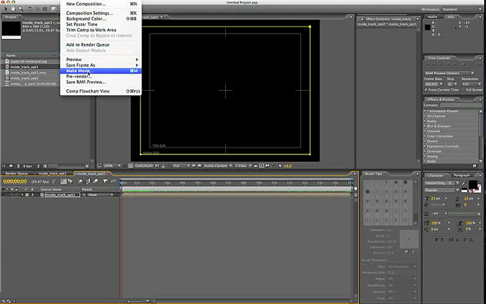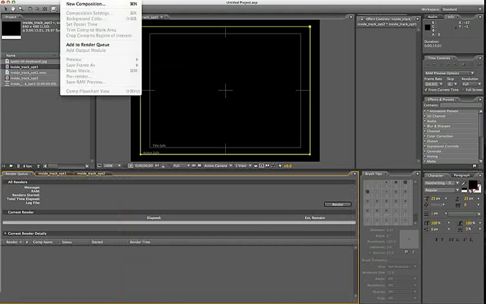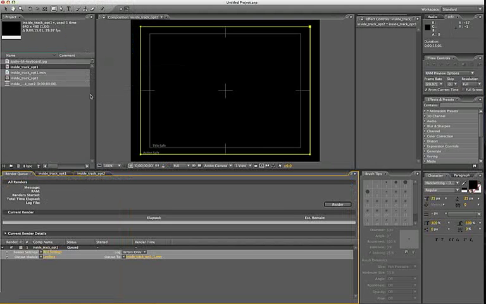If I go to make movie, it's going to bring my render queue up and it's going to add this movie into it. Let me just show you the other thing. If I go to composition, add to render queue, it's going to do pretty much the exact same thing. So for example, right now it says composition track status queued, so it hasn't started yet. And there's three major components of this. I'm just going to go through each of them quickly.